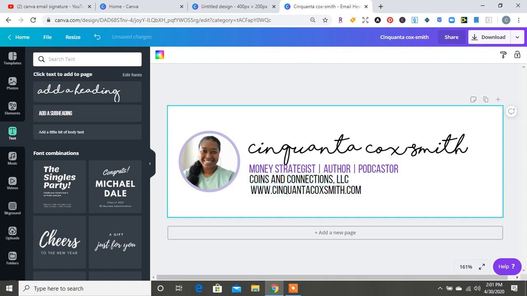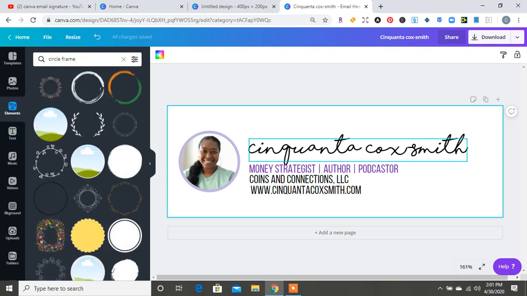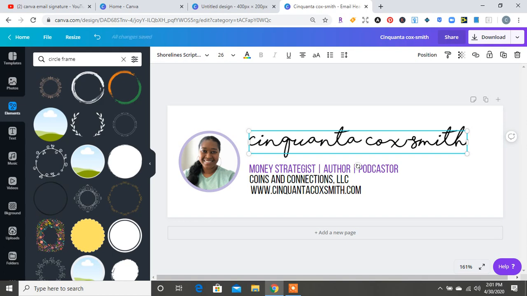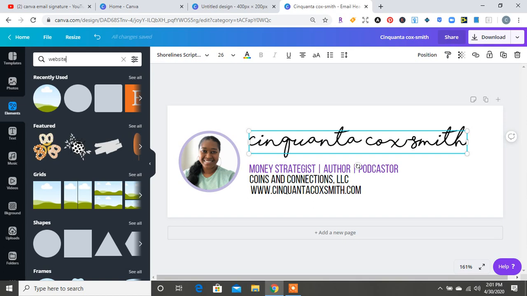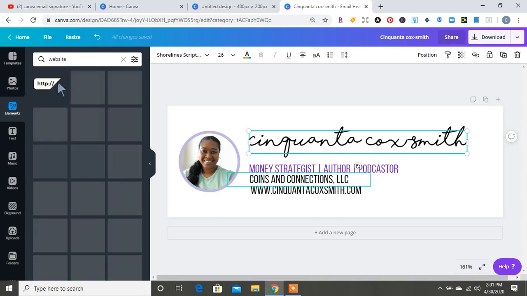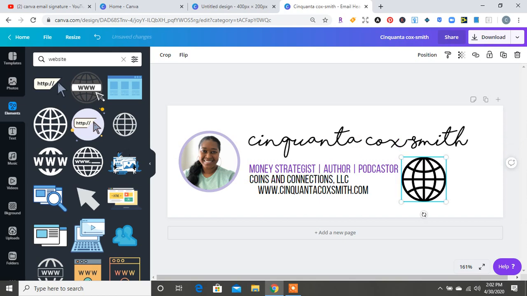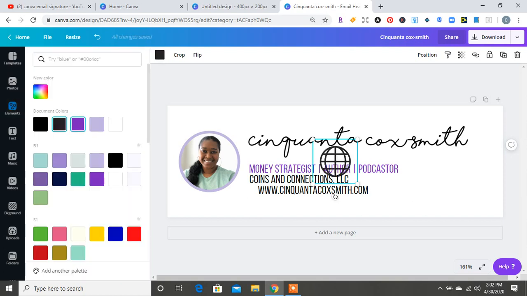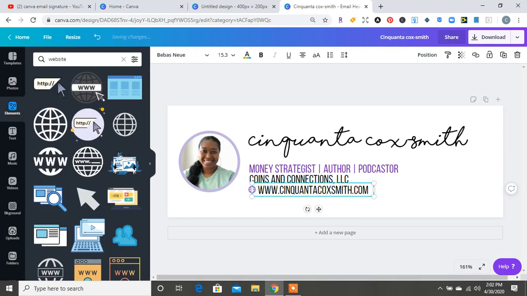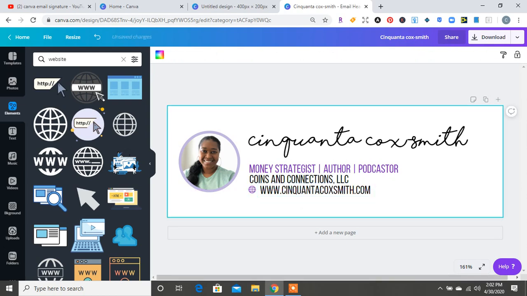All right, and then from here, you can add your email. We're going to go to Elements. I feel like I'm going to do this up here a little bit. Go to Elements, and well, first, let's go get the website one, the little website icon. And then we can move this over. And let's make sure we grab one that you can change the color to. Obviously not that one. Okay, you can change the color to that one. And we're going with the dark purple. Just going to make that small, about 19. Put that there. Going to move this over just a little bit. And then I'm going to put the website icon right here.